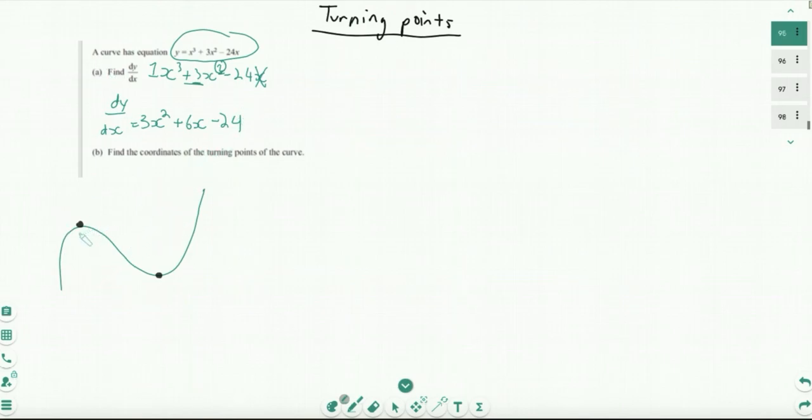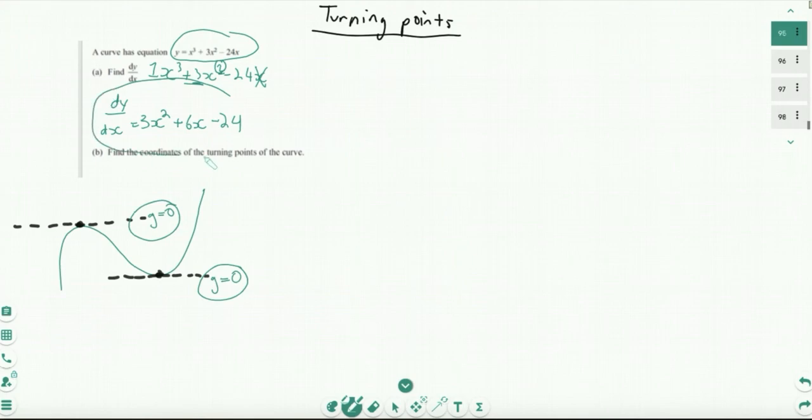Now, let's draw a tangent at both these points. So if I was to draw a tangent here, it'd look like this. It's a flat line. And over here, it's also a flat line. Since these lines are both flat, the gradients are 0. So the gradient is 0, and the gradient is 0. So remember guys, whenever we're discussing a curved line, and the question's referring to gradients, step 1 is you have to differentiate.